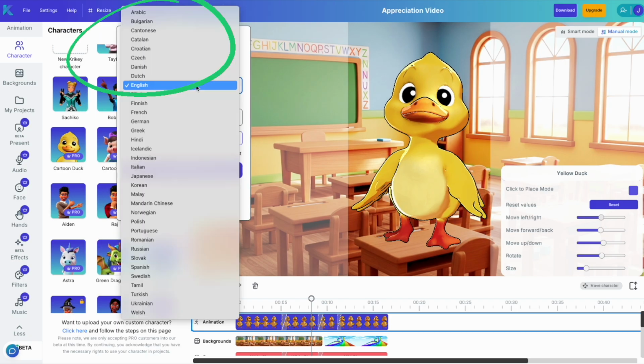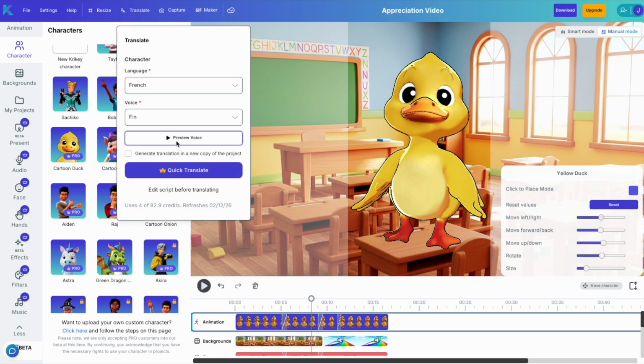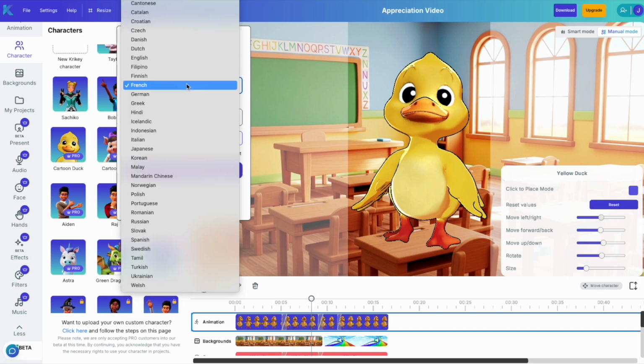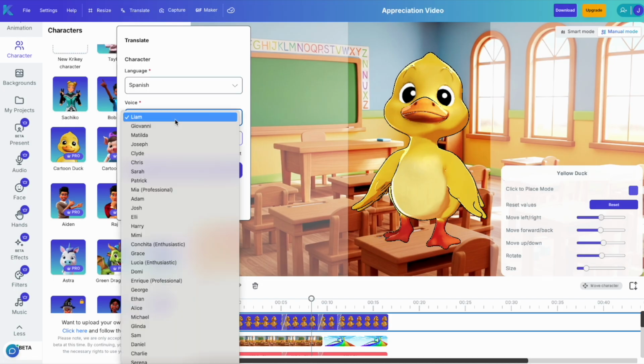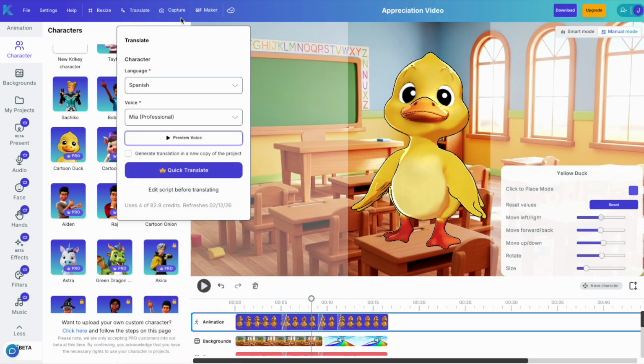Now translate, here you can actually choose a different language, and you can preview the voice that's available. And then you can quick translate in a single click. You can translate your whole video into another language. We have lots of different languages, and we've just added several with a new Voice AI plugin as well. There's lots of choices for you to explore and decide what language you want your characters to speak in, and you can preview the different voice styles as well before selecting one. And all you do is select a language, select a voice, and then click Quick Translate in order to translate your whole video.